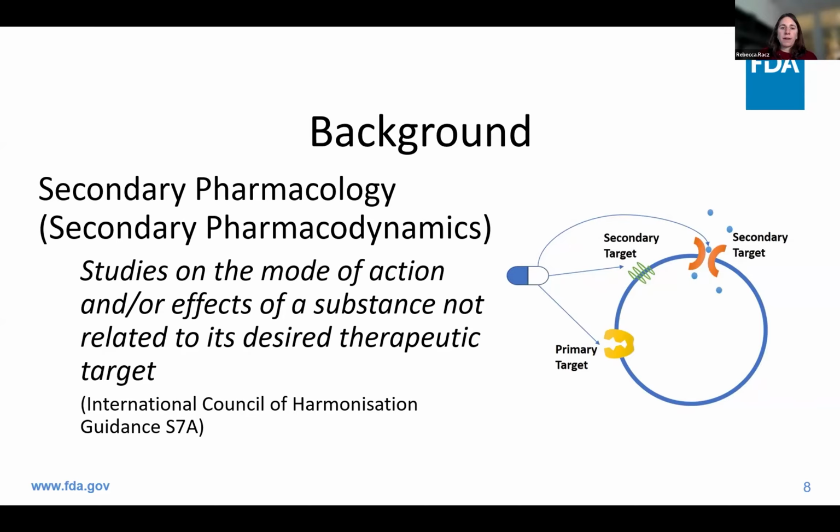So you can see in the image over on the right that a drug will typically target one, maybe two primary targets, and those are responsible for the efficacy of that particular drug. So when it's known to bind at that particular spot, and when it does, it lowers your blood pressure, helps with your diabetes, whatnot. However, drugs can be pretty promiscuous and can actually go off and bind to a lot of other targets that might be related to the primary target or might be completely unrelated to the primary target. And so these off-target interactions are called secondary pharmacology.